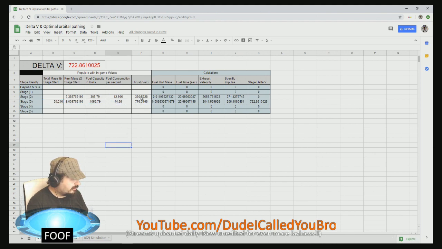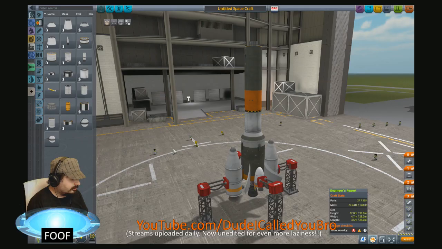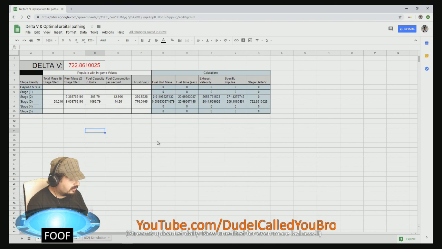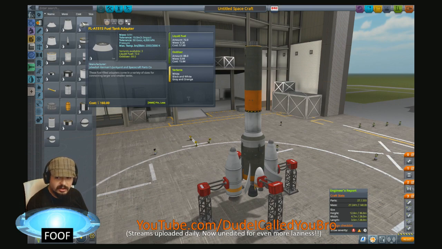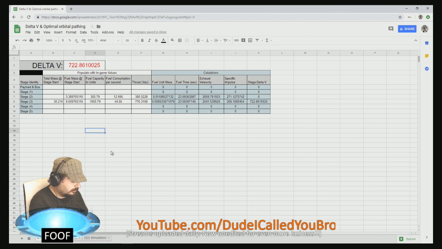Now, I already have the next data here that we're going to work off of. And I just had some of that data in front of me that I should not have deleted, but that's just fine. We'll go through it one more time. Just call it a learning exercise. So everyone else knows what's going down here. So, again, we have this adapter. This is going to be 72 units of liquid fuel.